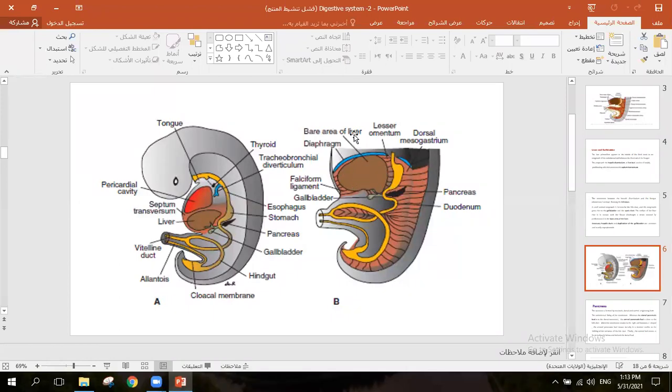Liver bud: the surface of the liver never covered by peritoneum, which is in contact with the future diaphragm, is called the bare area of the liver. There is formation of the bile duct, which connects the liver and the duodenum. This bile duct will give rise to a small ventral outgrowth, which gives rise to the gallbladder and cystic duct. Congenital abnormalities may be an accessory bile duct or duplication of the gallbladder. These congenital abnormalities are common and are usually asymptomatic.